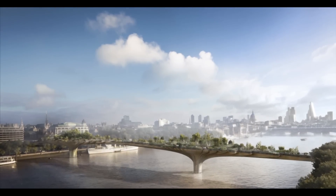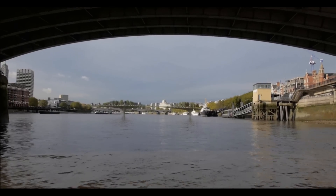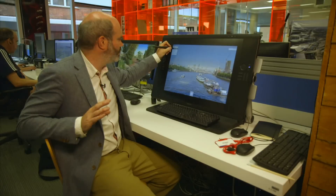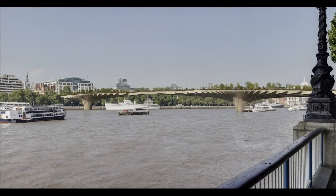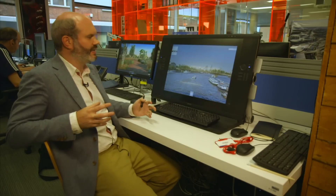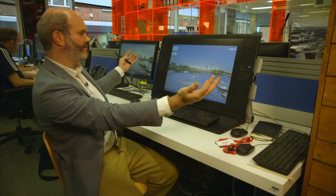The team's latest project is the Garden Bridge, a new proposed river crossing for London's pedestrians. Look at this video and you'd think it was built already. This is before. We can click on year one and then actually bring in what the bridge is going to look like in the first year after it's been built. And then we could go to year 25, summer, and you can start to see what the vision of Heatherwick's studio and Dan Pearson's studio is, with the tree line reflecting the piers and framing the views of London.